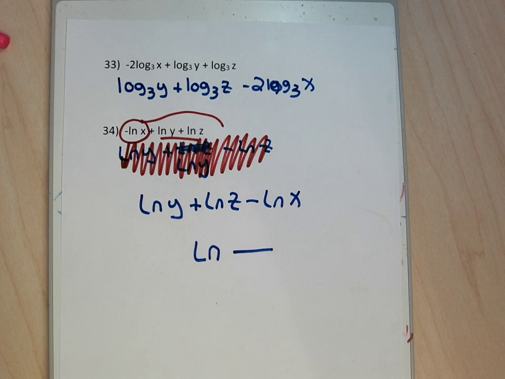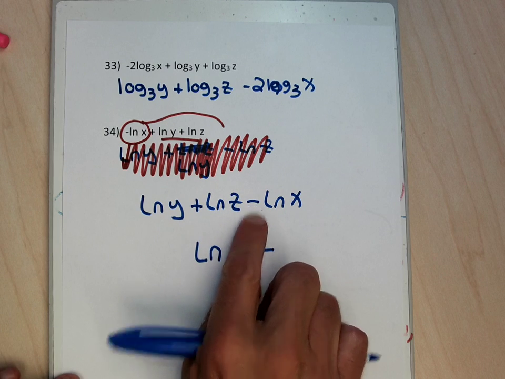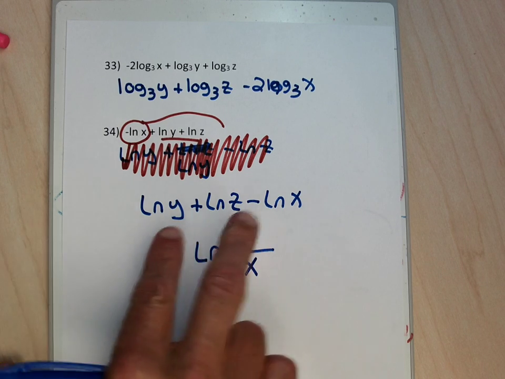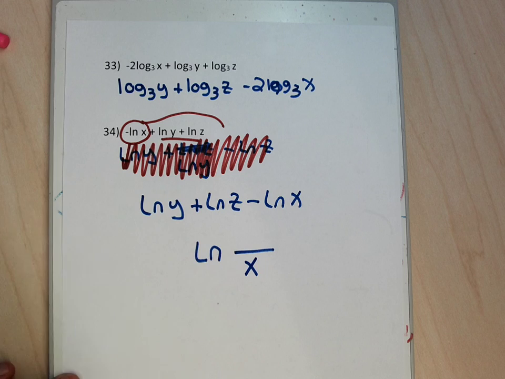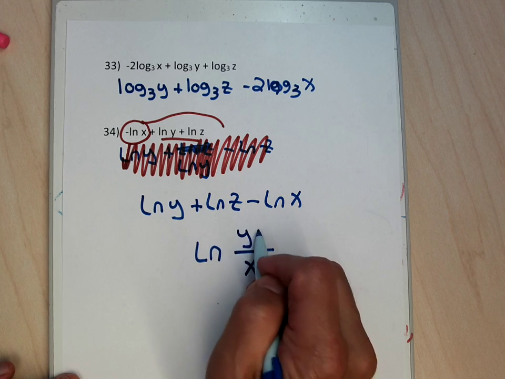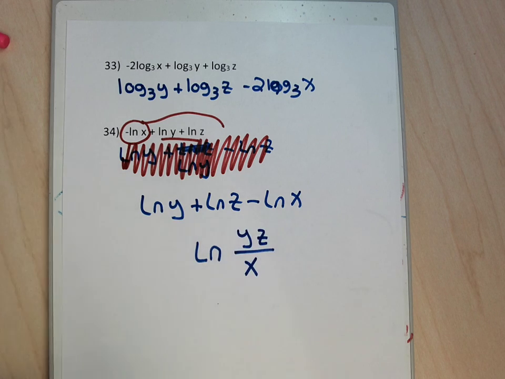The only argument, or the only letter, that would go in the denominator of the fraction is the letter that has a minus before it, which is the x. The other two letters don't have minuses before them, so they can't go in the denominator, hence they have to belong in the numerator. Inside the logarithm, the only signs I get are times or divide. The divide's a fraction. The times, I don't really even show a sign. I just write the letters next to each other. Your answer for 33 is going to be similar.